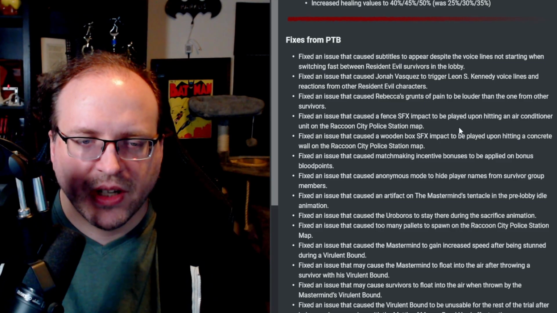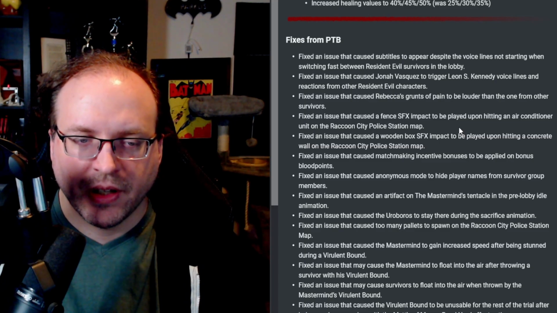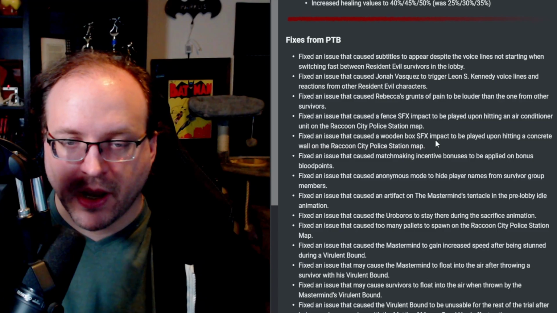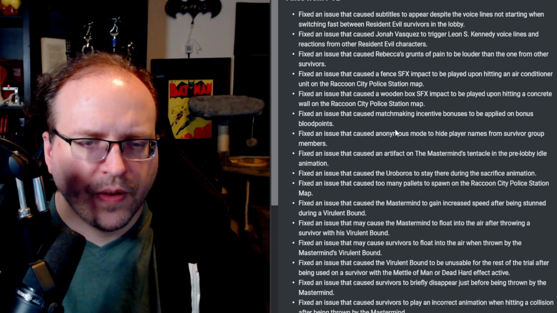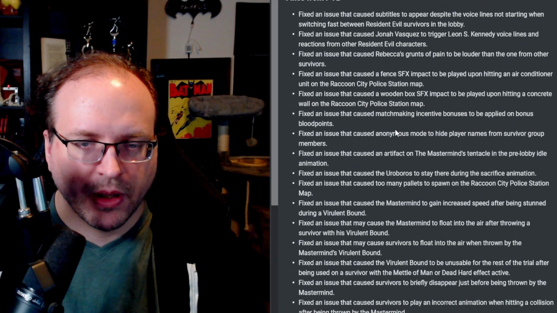Fixed an issue that caused a fence SFX impact to be played upon hitting an air conditioner unit on the Raccoon City Police Station map. Fixed an issue that caused a wooden box SFX impact to be played upon hitting a concrete wall on the Raccoon City Police Station map. Fixed an issue that caused matchmaking incentive bonus to be applied on bonus Blood Points.